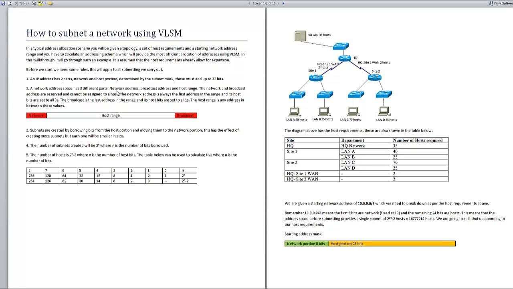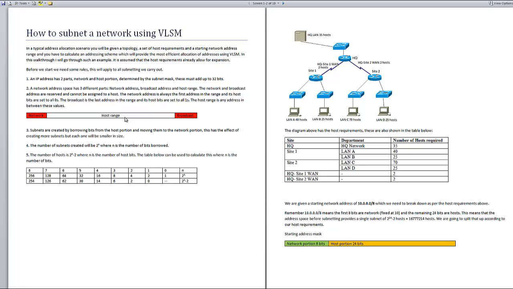The network address, which is shown in red here, is the very first address in the range. The broadcast address is the last address, and the host range is in the middle, which is this white bit here. The network and the broadcast are reserved, so we can't assign these to hosts. Hosts are things like PCs, router interfaces, switch management interfaces, and so on. So you can't assign a network address or a broadcast address. These red ones here are reserved, and you can't use those for hosts. But anything in the host range can be used as an address for a PC, a server, a router, and so on.